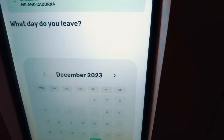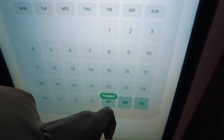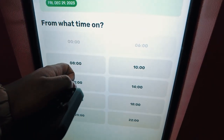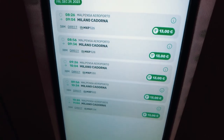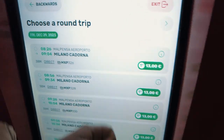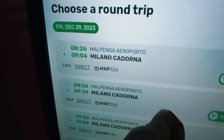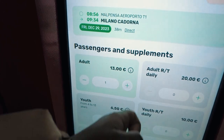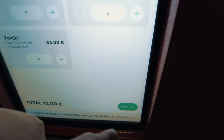The express train leaves at specific times. You can choose Milan Central or Cardona — it doesn't matter which station you choose as they both take you into the city. You then select the date and time you want to ride the train and it will populate the options you can choose from. It costs 13 euros one way and takes 38 minutes to get there. I can't imagine how long the underground train would take.